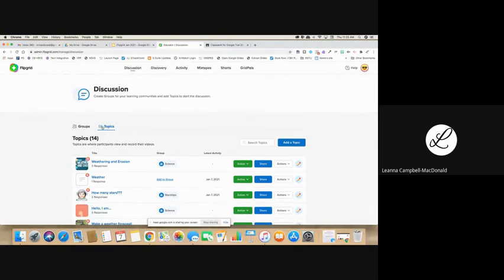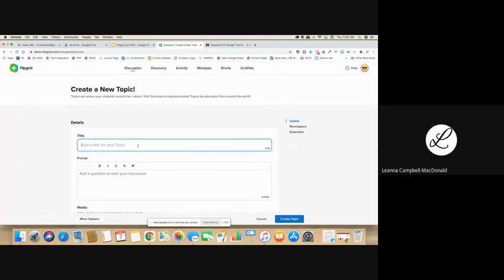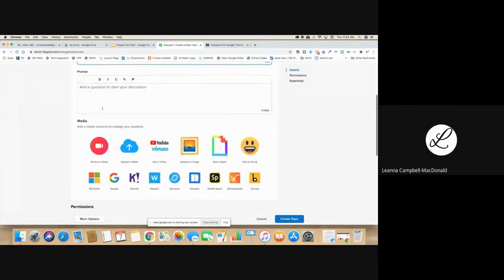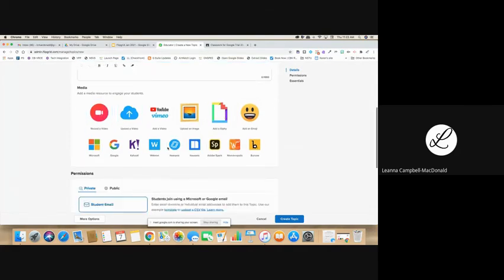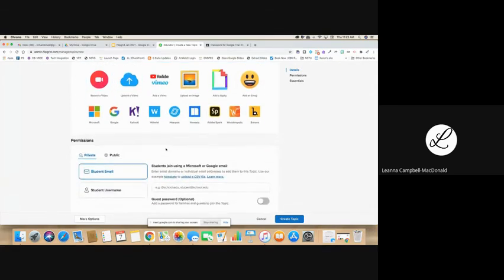You don't have to have groups at all. When we are adding a topic, you can add your topic and give a prompt. Your prompt can be a recorded video or any other thing here. And yes, I believe the kids can use their phones and put Flipgrid on as an app.